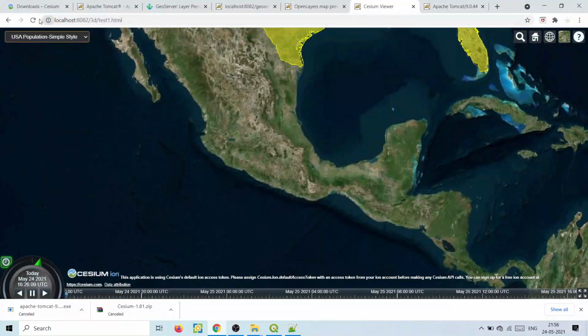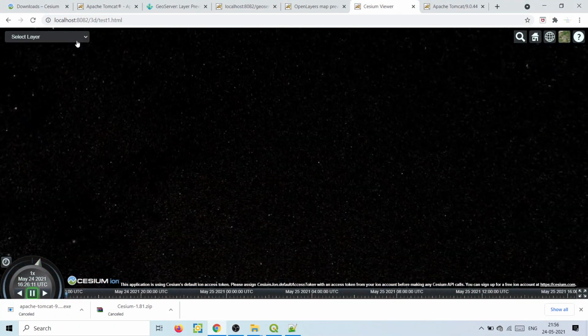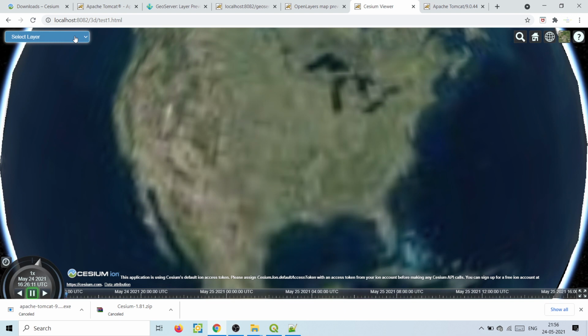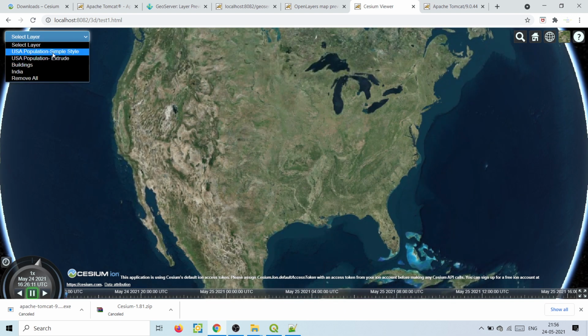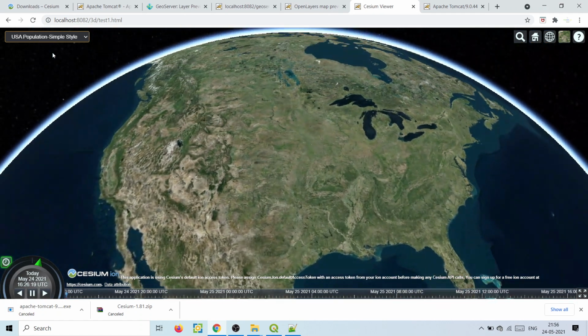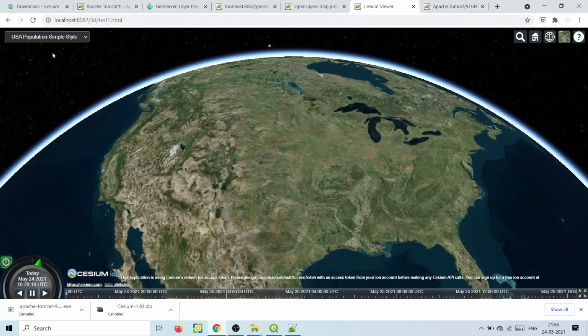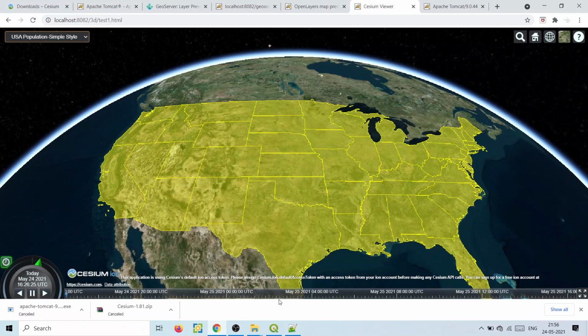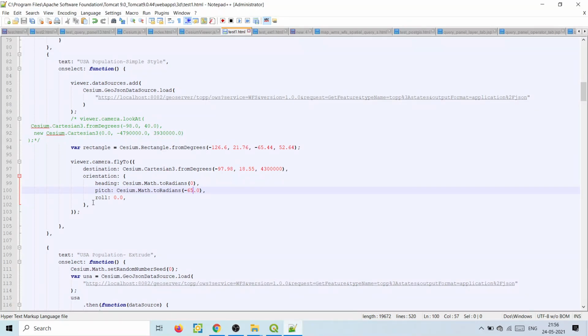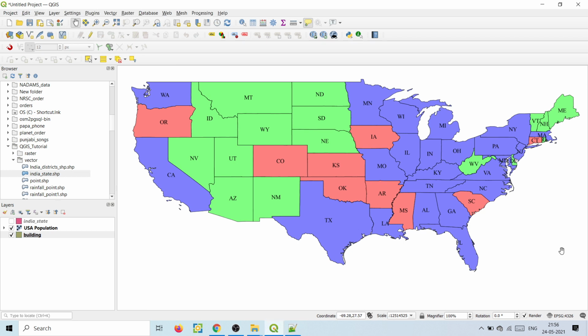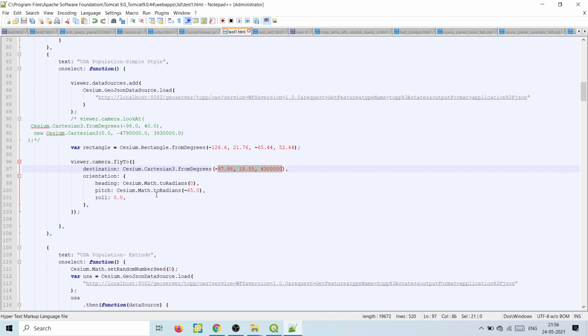So let me do this again. Height is very important. This is for the camera angle, simple style. So now it is okay. Now you are not watching at perpendicular, you are watching at 65 degrees, something in radians. You can modify this according to your need, and you can modify from where you may want to watch. You can give the latitude and longitude of this point, like here -69 or 26.94, and some height. If you want to watch it from here, you can give that, and it will fly to that.